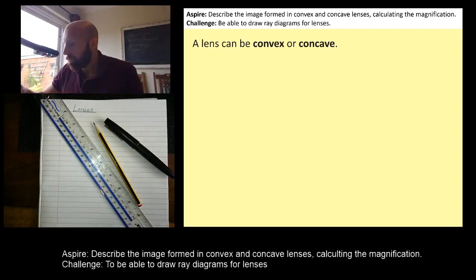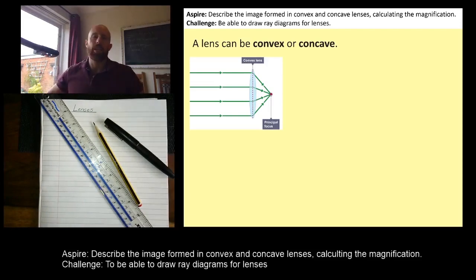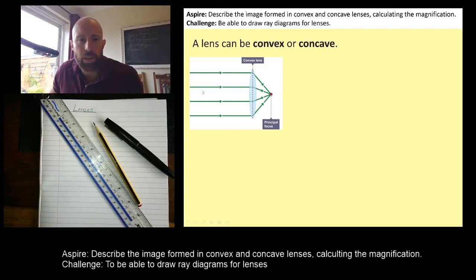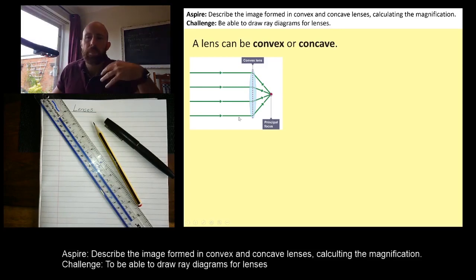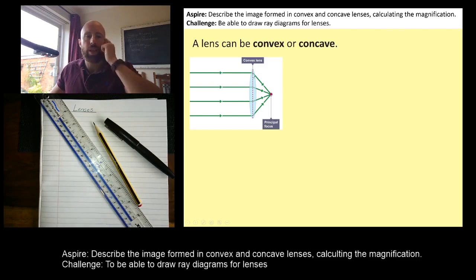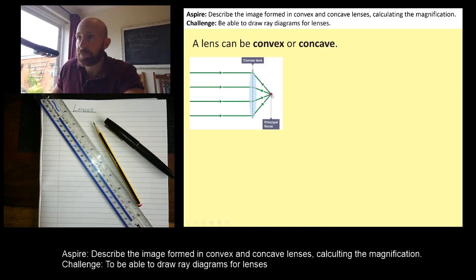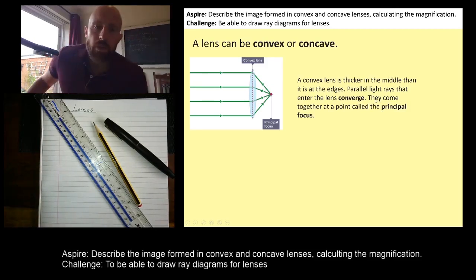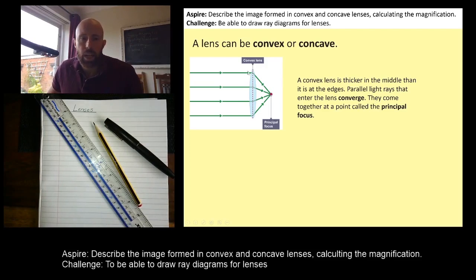There are two types of lenses and they have special names: convex and concave. This is what they look like. A convex lens — you can see in this image we have light rays going into the lens, the lens changes the direction of the light, and on this red dot here, which we call the principal focus, the light is being focused. That's where the image would be focused. Convex brings light together — think of the word 'conference', a coming together of people. That's exactly where that word comes from.